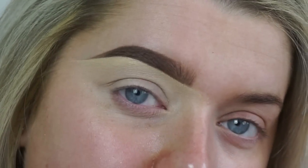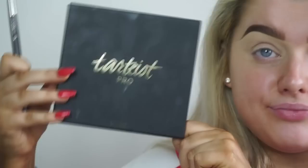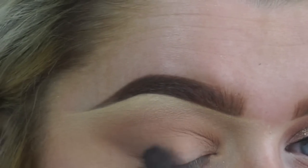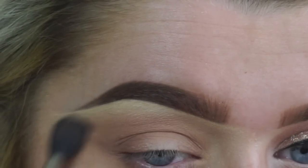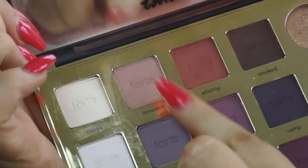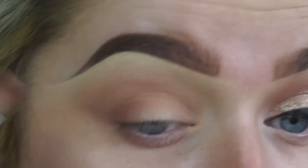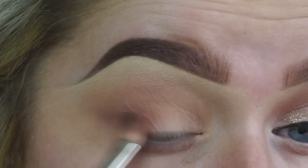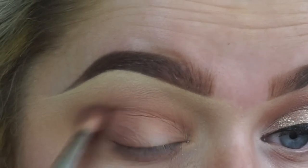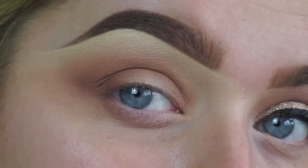I'm just going to go ahead and set that concealer in place, and then use this Benefit Brow Gel for my brows. Then taking this Tarteist Pro eyeshadow palette and taking this light brown shade at the bottom, on a MAC 224, I'm just using that as my initial transition colour. Then using this slightly darker shade called Innocent, again on a MAC 217 this time, just blending that into the crease. You guys know the drill, just going from light to dark in backwards and forwards motions.